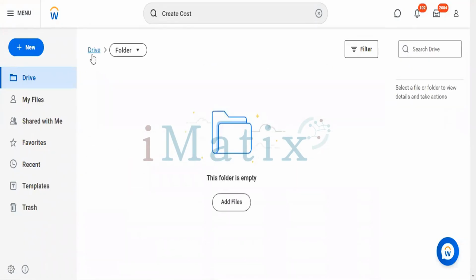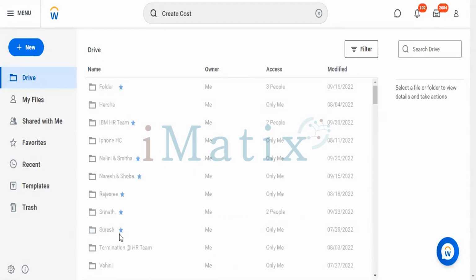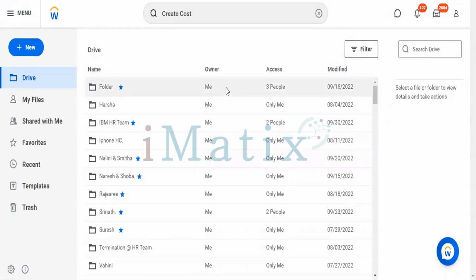Open up your data and you can find your details from there.